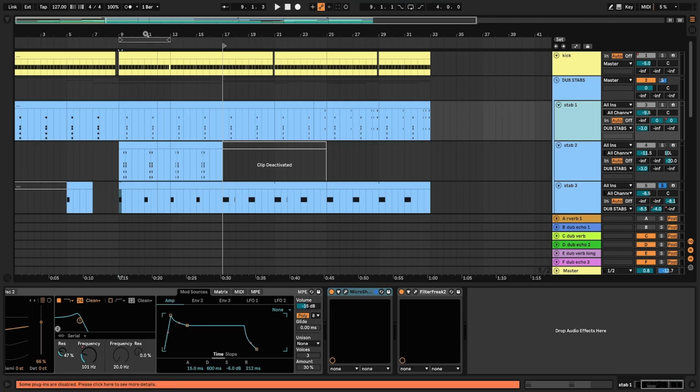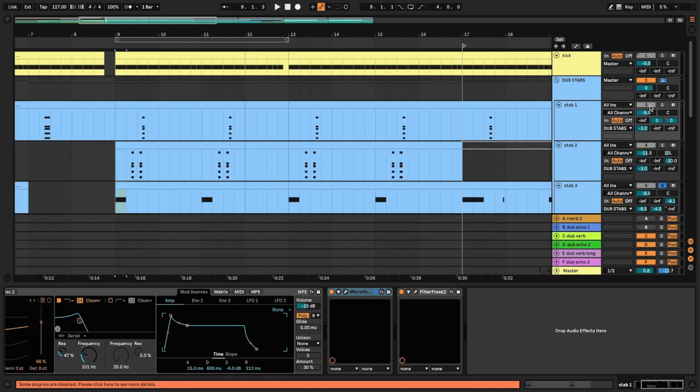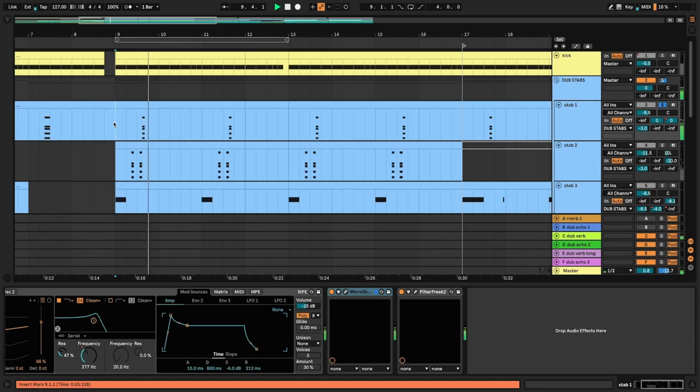So essentially now we've got our first stab, which is happening on the first beat. So now we need to start getting in some responses and different calls and different chords which are going to integrate with those first ones to create a different groove and more melody in your track. So let's take a look at this second chord here. And this time it's a bit more of a shorter, snappier kind of chord.